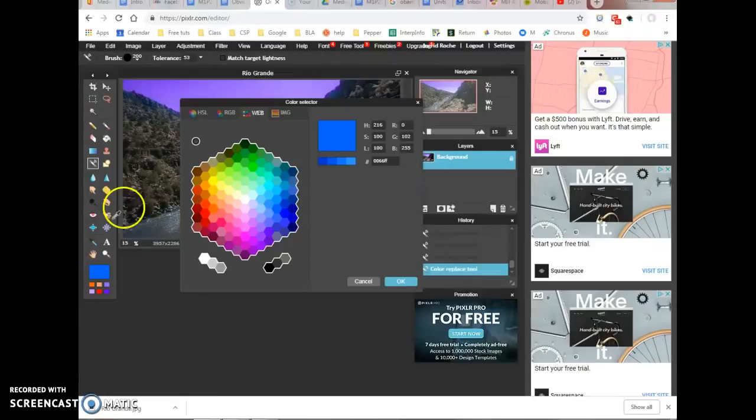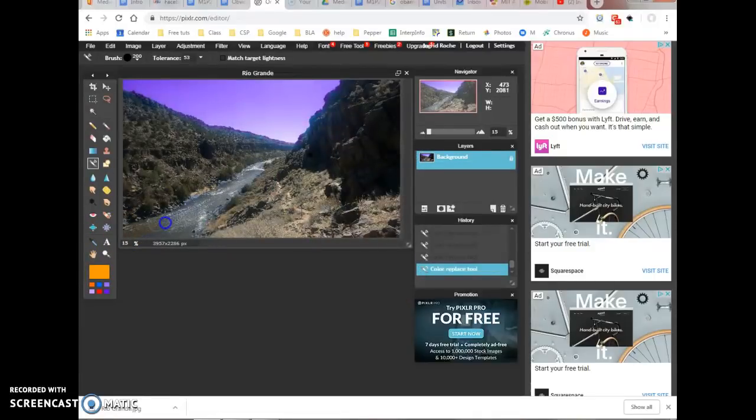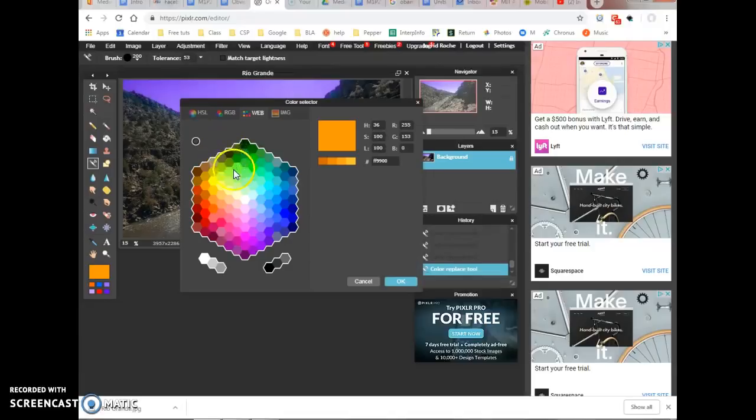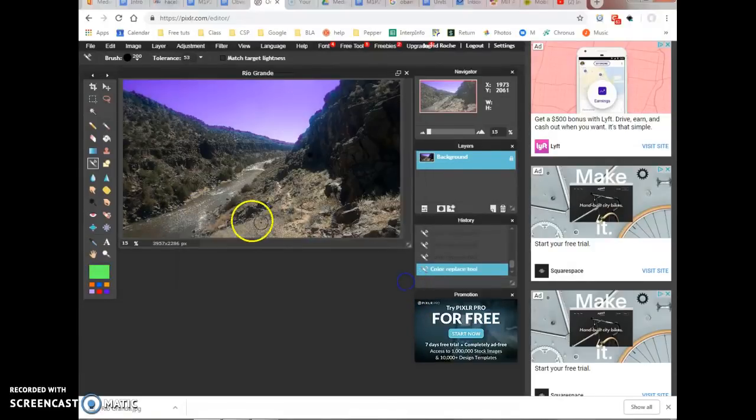If you're looking for something a little more vibrant and more exciting, you can try a brighter color, like an orange perhaps. And just keep in mind that what's happening is, as it's identifying those areas, it's painting in with those colors. That actually ended up being a lot like the original, so let's try something wilder, like a bright green. I think this actually goes a bit nicer with the skyline. So notice that because the tolerance is as high as 53, these are getting colored as well. Whereas if I was very specific about the pixels, you noticed the purple avoided this area.